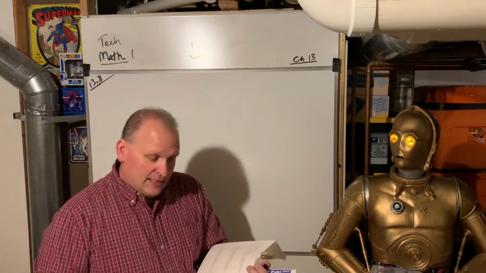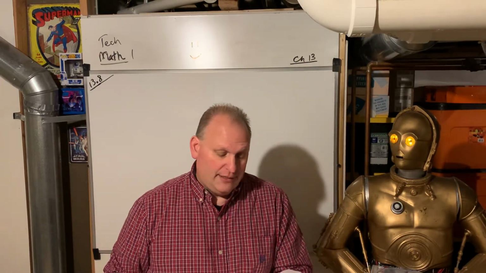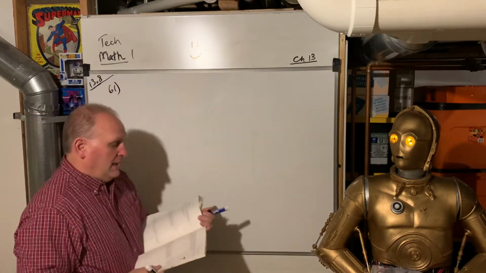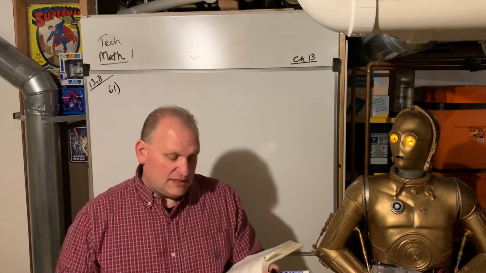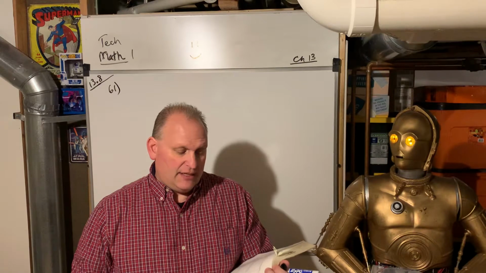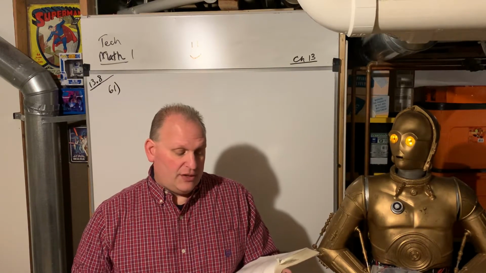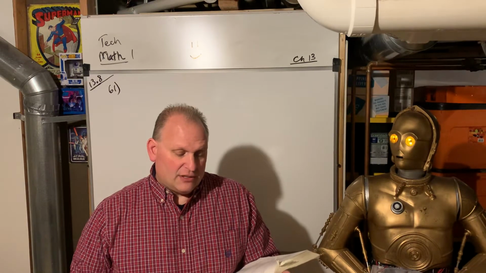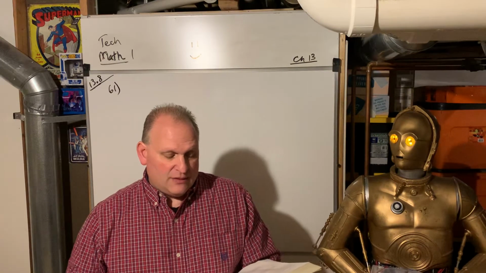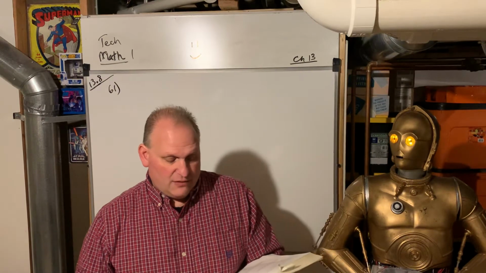So on page 577, if you take a look at 61, that's a good problem. That's another applied problem. A voltage of 32 volts is applied to a circuit consisting of 2 parallel resistors of 10 ohms and 40 ohms, connected in series with a 30 ohm resistor. We want to find the currents in the 10 ohm and 40 ohm resistors if I sub 1 is the current in the 10 ohm and I sub 2 is the current in the 40 ohm.